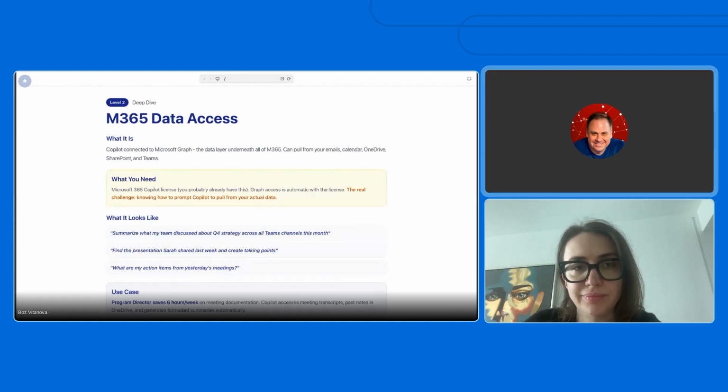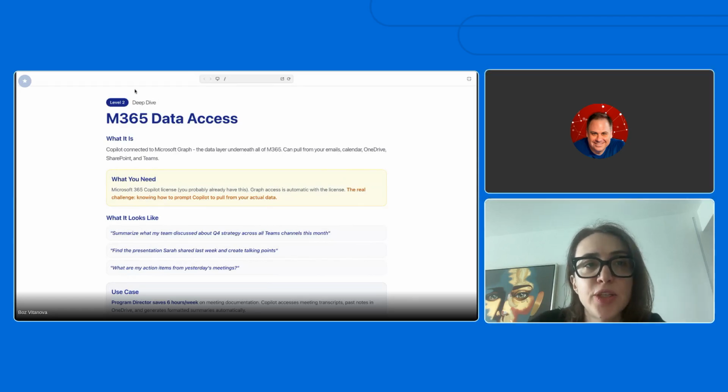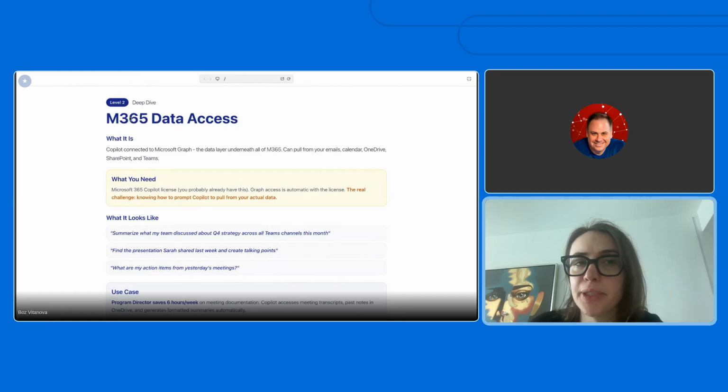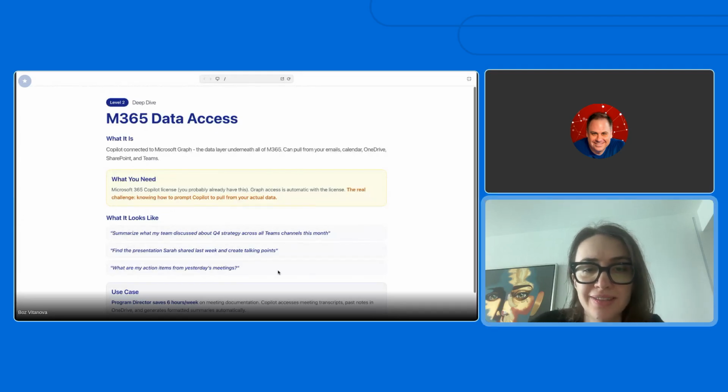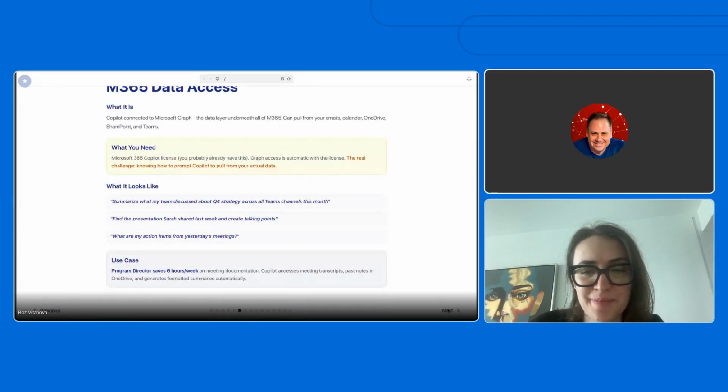Angela was wondering, does it require a separate Copilot license to use Copilot Studio? Do you know that? Microsoft 365 gives you access to Copilot Studio. I'm gonna go into that one next. It's not a separate license. It's the same one. Okay, cool. Thank you. That's all we have, and this looks great. Okay.